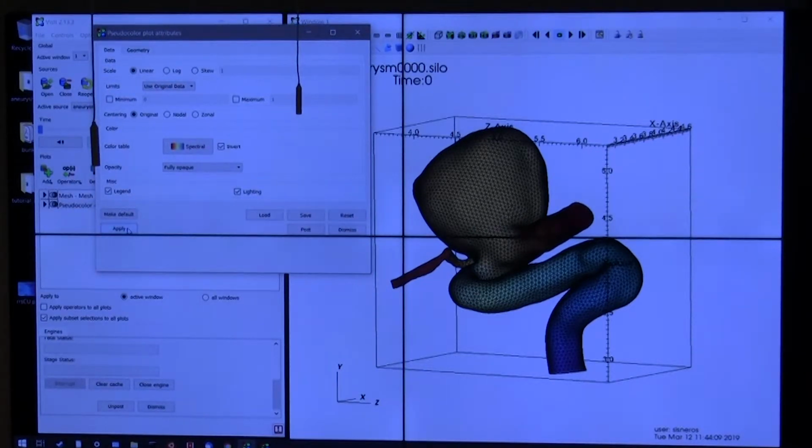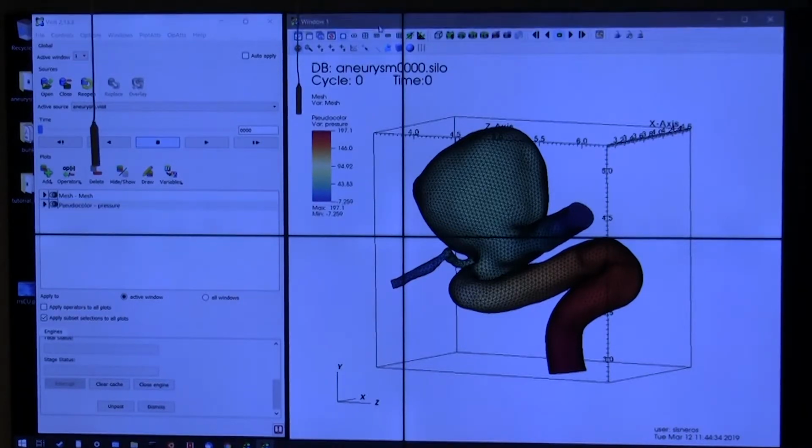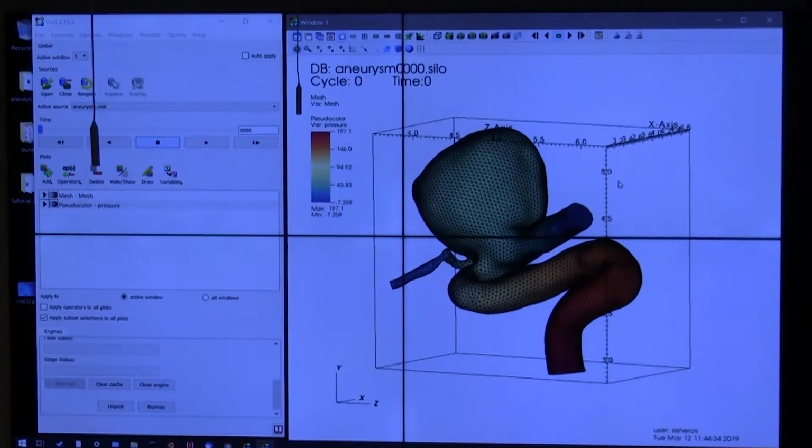But now what we've done is if you look at the plot, we've made the blue the high values and the red low values, which is counter to what we think of. So we'll come back to the color table part in the pseudocolor plots and invert this. There's a little checkbox that says invert, and now we can see that we have moved the red to the top and the blue to the bottom.